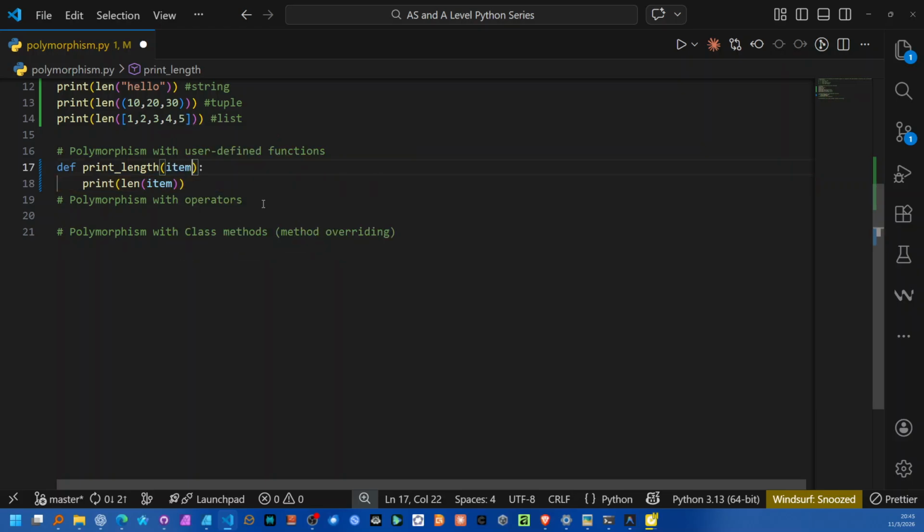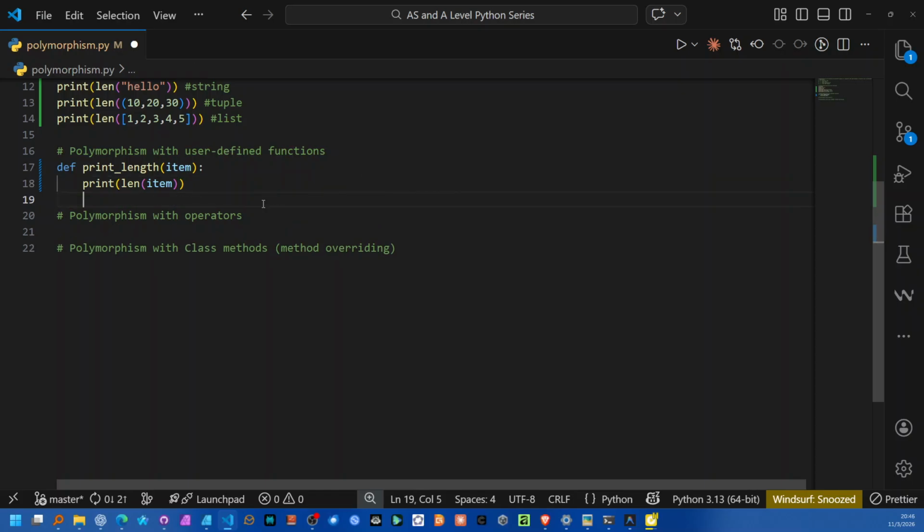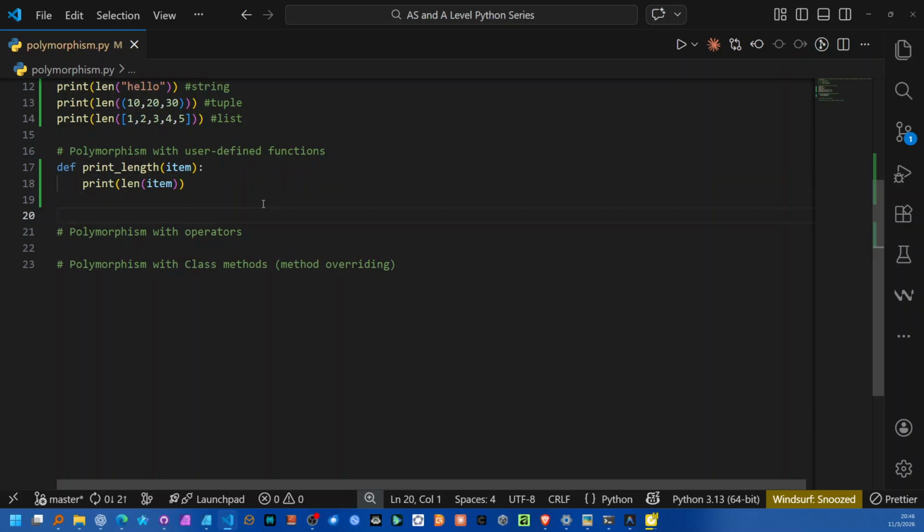Then our print length function is going to take a parameter which we are going to call item. So item can be anything. It can be a string, it can be a number, it can be a tuple, it can be a list. So here we've defined our own function called print length.